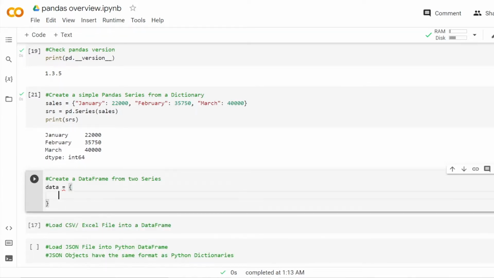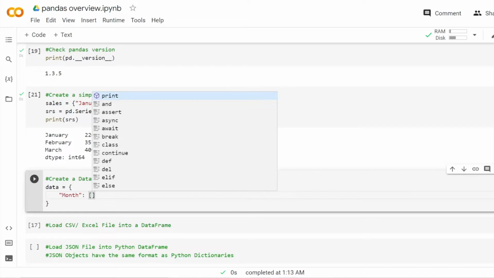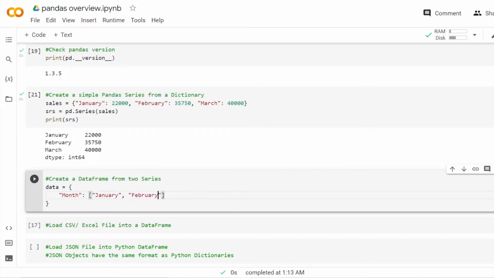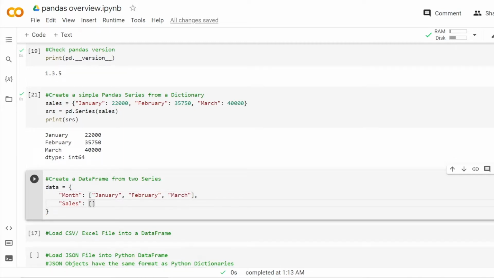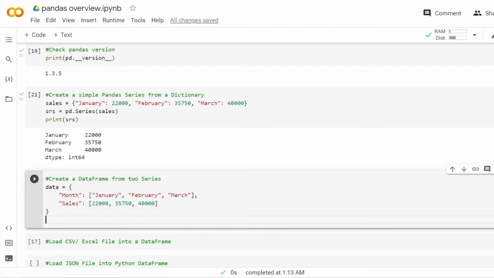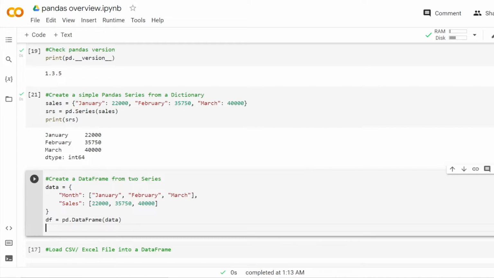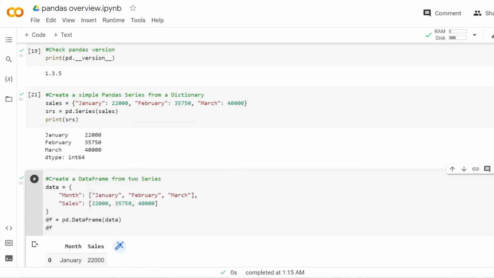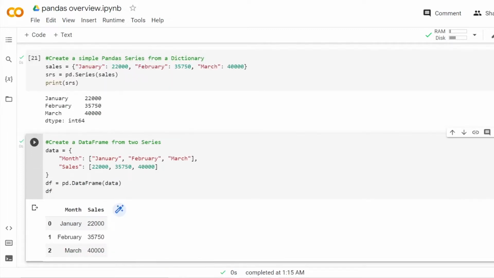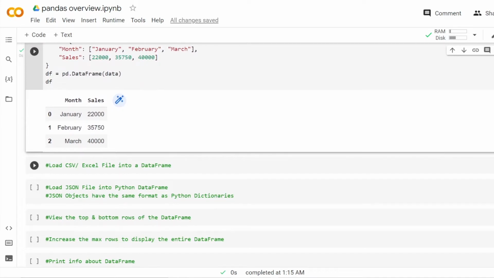But series, remember, is one of the core principles, and then we're now going to look at data frames, the sort of big idea behind pandas in Python. Okay, so as you can see here, I'm actually creating a data frame from two series that I'm creating within a Python dictionary, and I've got lists here. You can see that by the square brackets. So I've got a month list with my months, January, February, March, and sales with just some arbitrary numbers. And after that, I can pass through the data variable, and I just want to load that into a data frame. So I can use pd.DataFrame and pass in data, and you'll see I get that nice tabular style data. And this is a data frame. So I also get that index 0, 1, 2. Remember, when we're using Python, we count from 0.